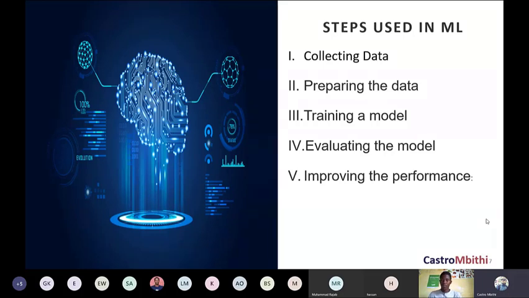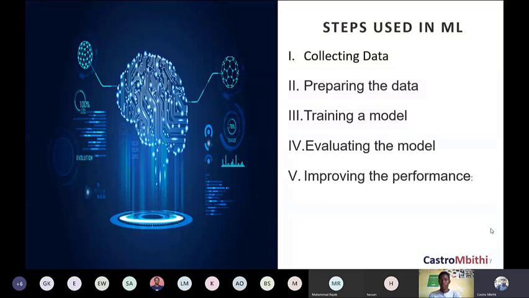And then we have improving the performance. Now, this step involves choosing a different model altogether, or introducing more variables to augment the efficiency. That's why a significant amount of time needs to be spent in data collection and preparation. So it's very key to spend time when you are collecting your data, so that you'll have something that, even if it's not 100% perfect, is close to perfect.